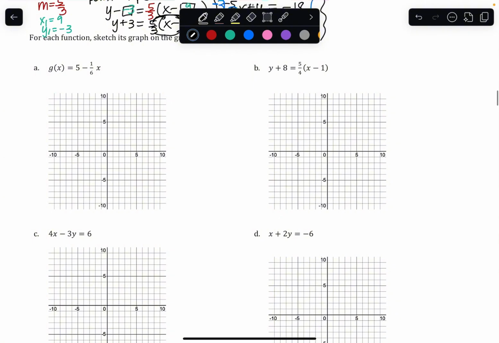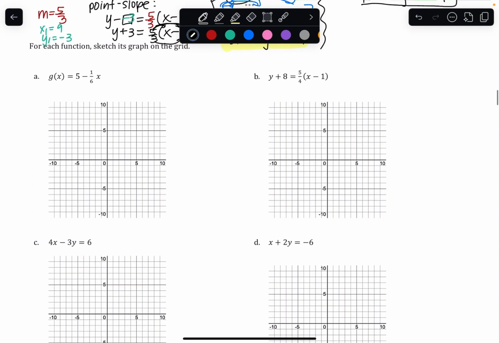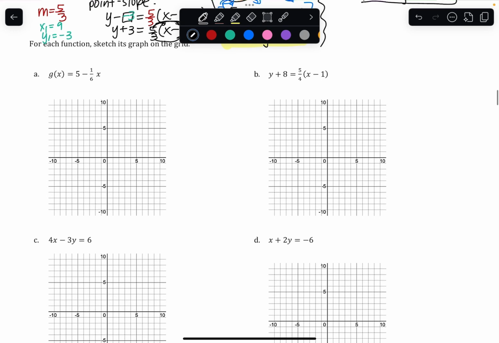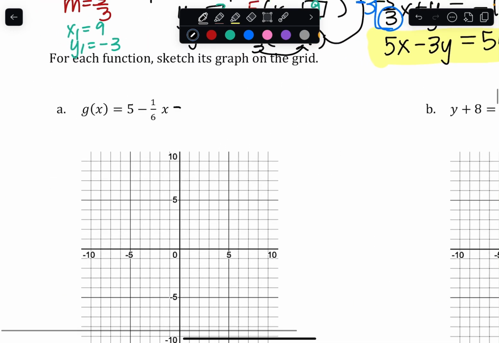All right, lastly, we need to review how to graph lines. It's easiest to graph from slope-intercept form or point-slope form. So let's start with this first one. First, I'm going to rewrite it so that the x term is first, and then the constant is last, keeping the fact that this is positive and this is negative. Don't change anybody's sign. And so I can see that my slope is negative 1/6.